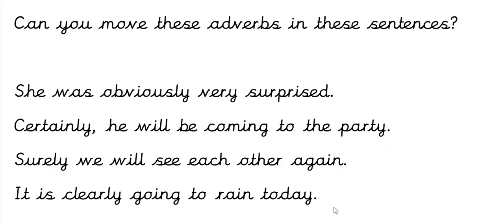So the first thing you're going to have to do is you're going to have to identify the adverbs to indicate possibility. Okay, so remember they are showing how possible something is, how certain it is. Once you've done that, you can have a go at moving it in your sentence. So what I would do, I would write 1 to 4 down my page, and this time you will have to write the sentence out. Okay, pause the video now and have a go.